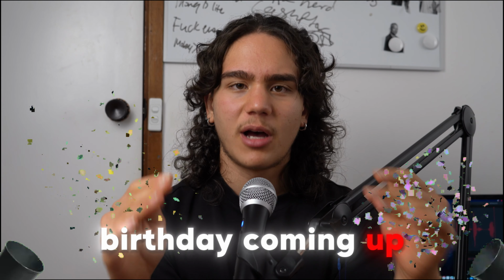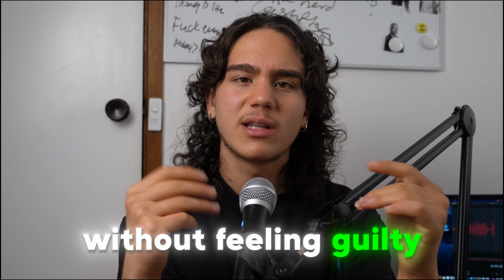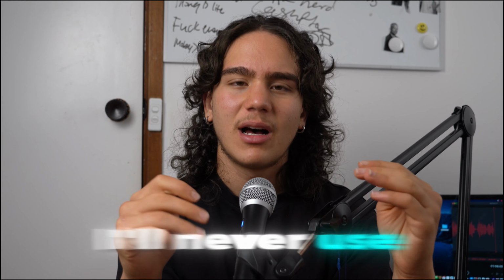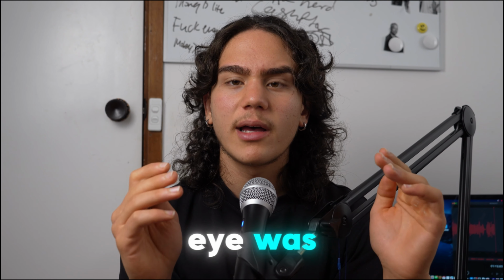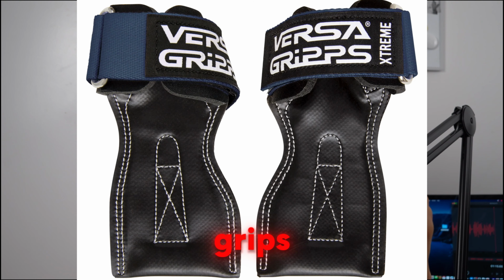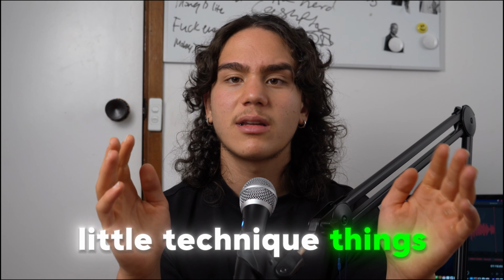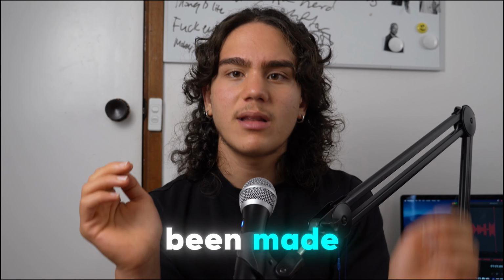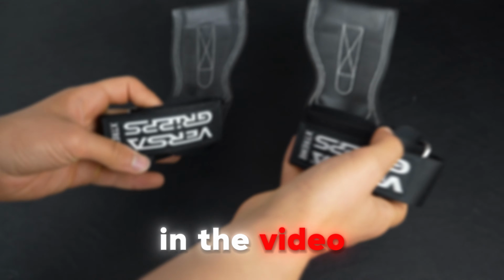It was my birthday coming up, meaning I can spend a portion of my parents' salary without feeling guilty on items that I'll never use 20 years down the line. And one thing that caught my eye was the Versa Grips. The Versa Grips are one of the most advanced training little things that have ever been made. They're little strap-ons that go on here that you'll see in the video.